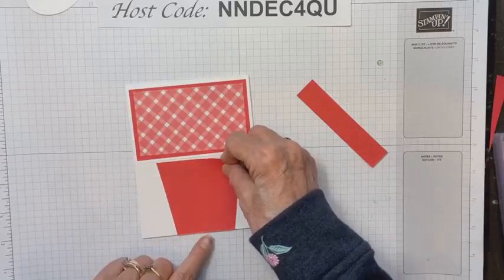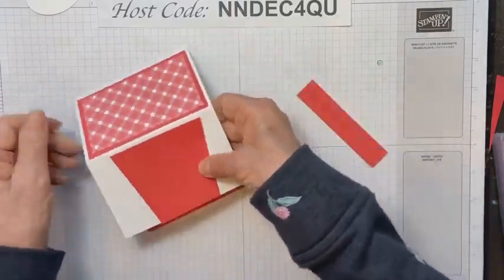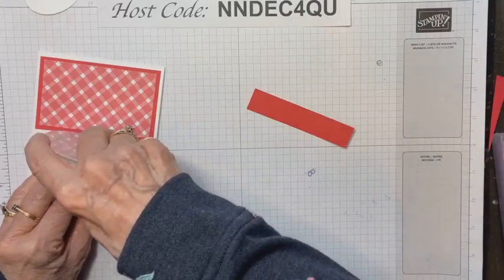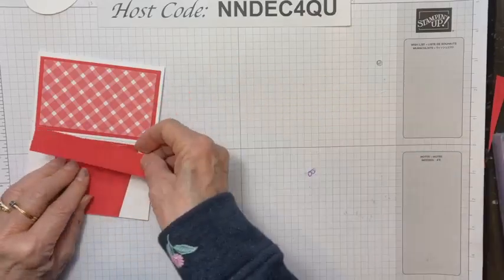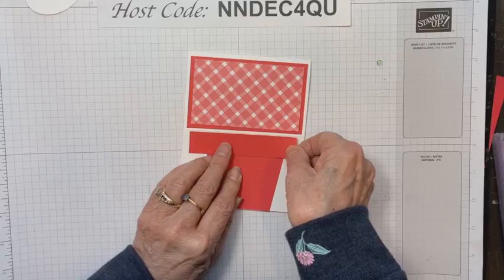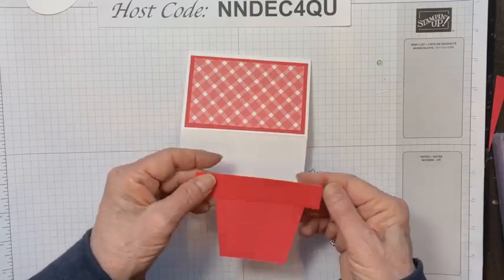Anyway, so we want this flower pot to come down to the bottom because this is going to come up like this. Make sense? Okay, so then let's go ahead and glue this on. For the sake of time, I'm not going to use liquid glue, but on my sample card, I did use liquid glue. Now I'm trying to make sure I'm equal distance from the right to the left edges of the card. And I'm bringing this right up to the score line. And this is down here touching the bottom, okay?